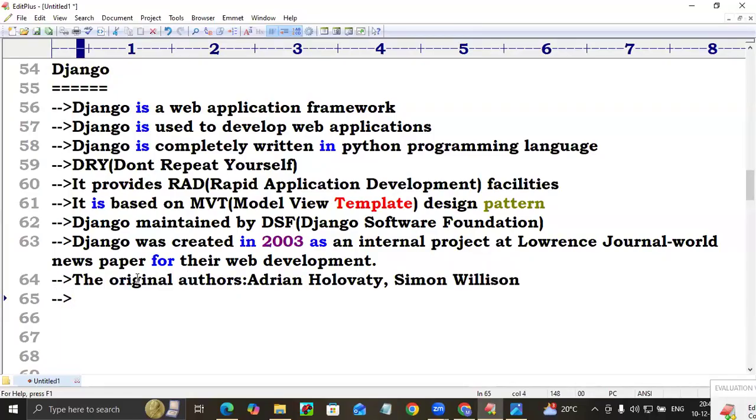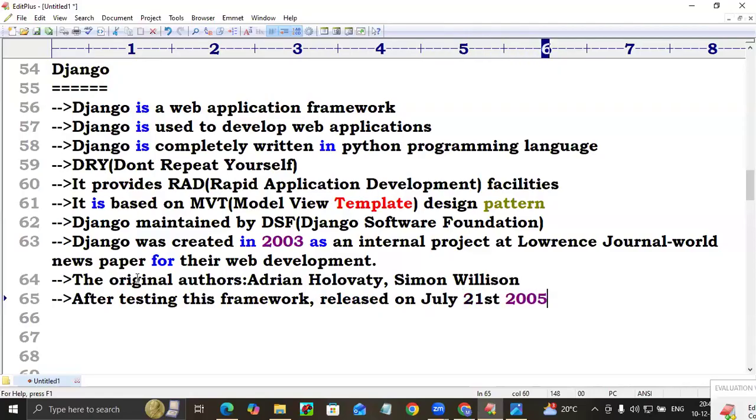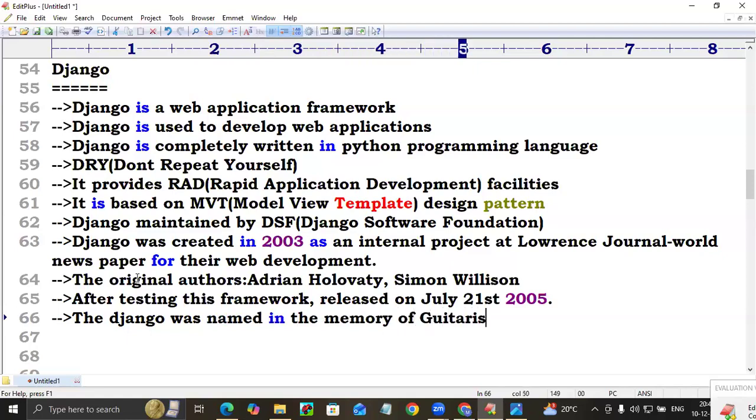They released it after testing on July 21st, 2005, in memory of the guitarist Django Reinhardt.